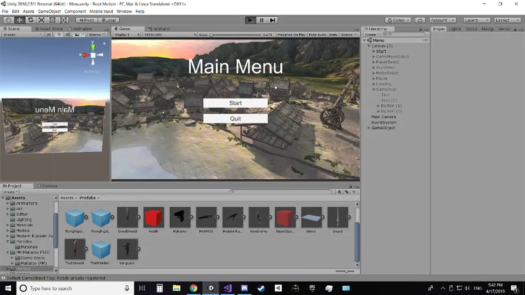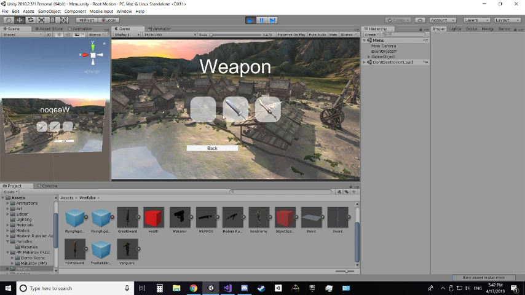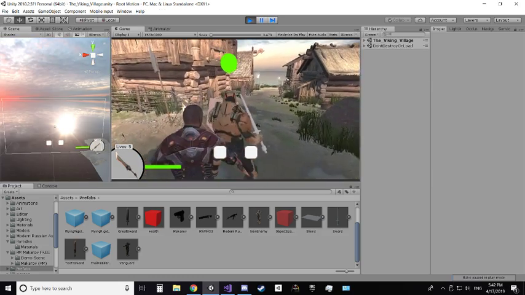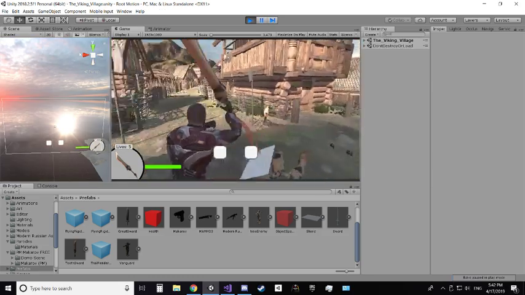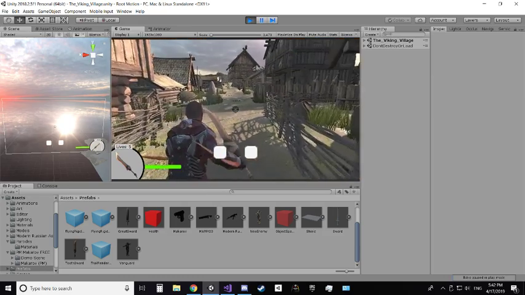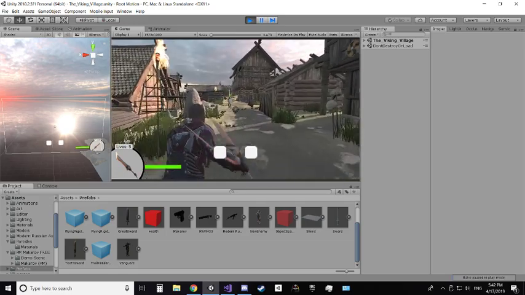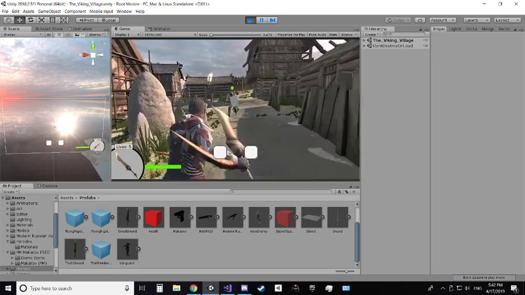And we got to turn on the menu. So to show off the different thing, we've got swords and shields, which will change all the different animations as well as the AI's animation.